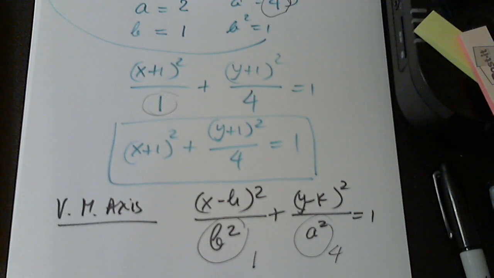Okay, so this one has a square completed already. This one does not. So this one has an extra step of completing the square. So maybe you want to look at the whole exercise. This is just partial, right? Here we have to complete the square first. We complete the square, we're going to get it into this form, and then we can identify the center, the foci, and the vertices. So that's one. Here's another. Here's another. So let's go for the full situation.